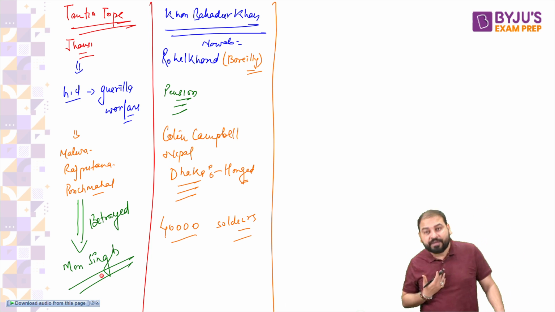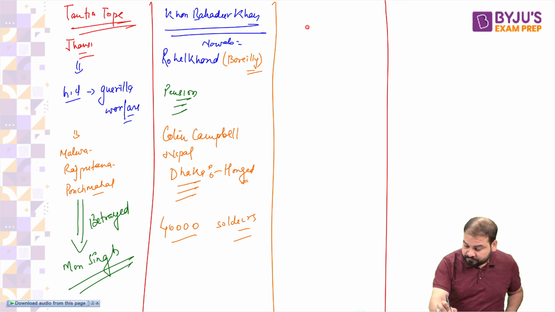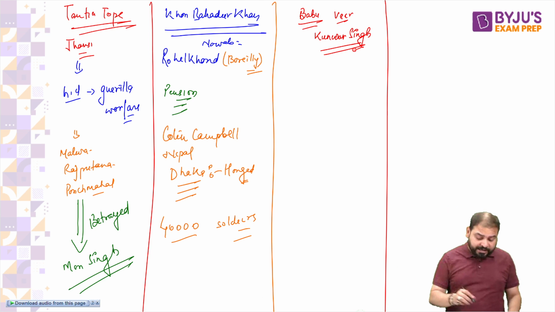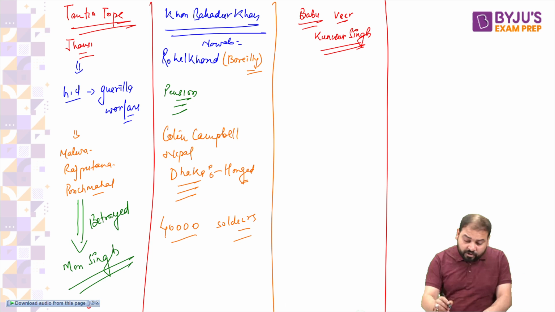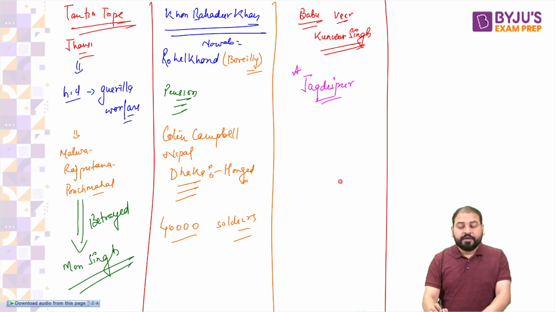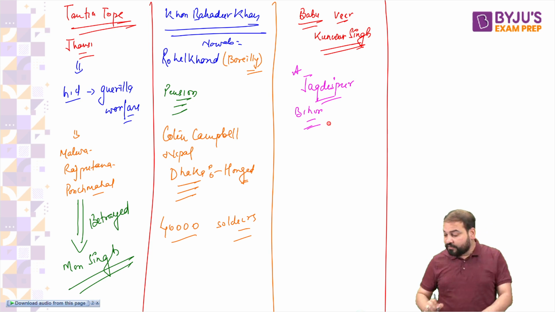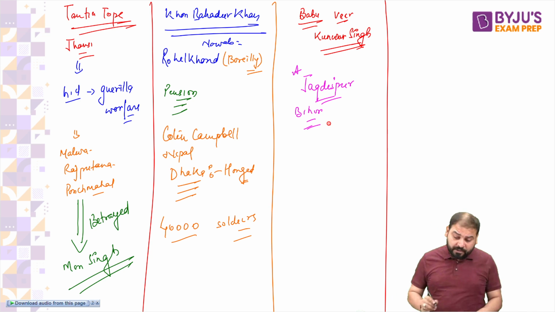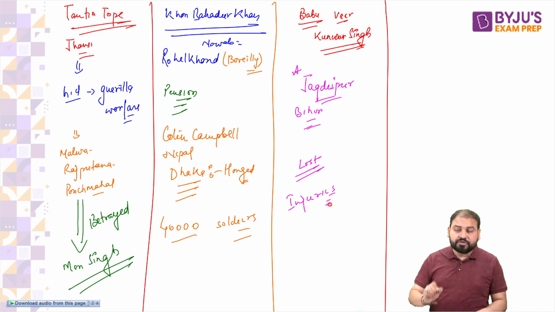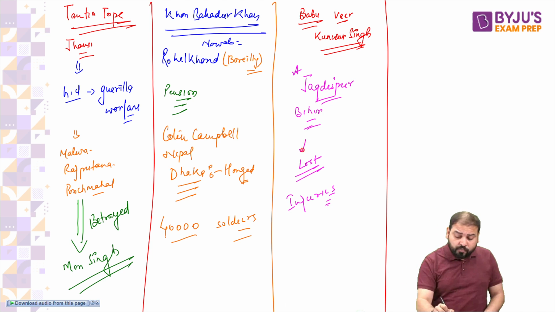No, there are other leaders also. For example, I come from Bihar. In our area, Babu Veer Kumar Singh. Guys, we use Babu to give respect. He was a disgruntled zamindar. His zamindari had been taken away, that's why he was unhappy. And he got involved, in a place called Jagdishpur, his village in Bihar. A more than 75-year-old man, but he fought, later lost and died because of his injuries. He had gone even till UP, he had even occupied Azamgarh.